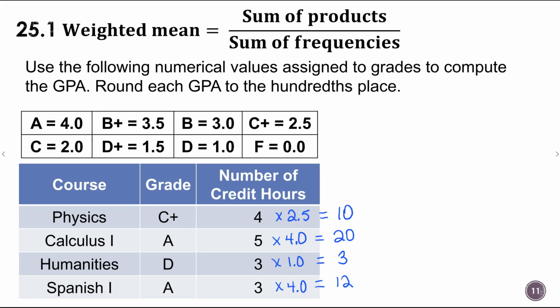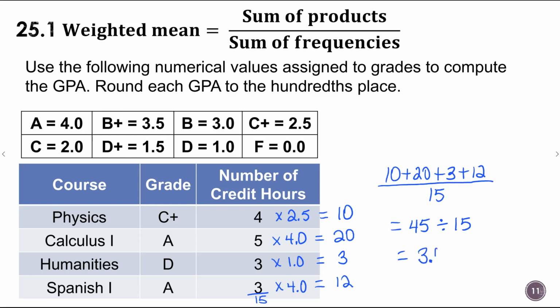Okay, so when you add up the number of credit hours for that semester, it's 15. When we add the number of points we have earned based on our grades and our number of credit hours, then we will divide it by 15. So when you add those, it's 45 divided by 15, and that is equal to exactly 3.00. Now this is one of those rounding things. The 00 needs to be there to show we are rounding to the hundredths place, and so it's important to have that there.